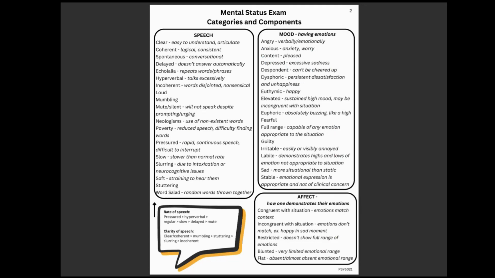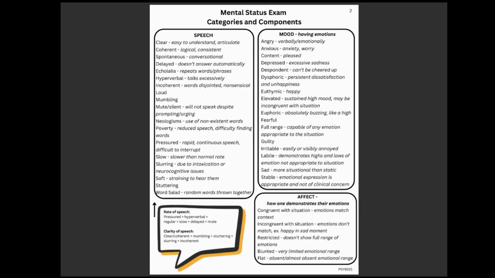Or if I'm numb because I've been crying so much and talking about my grief, I'm going to stay on this grief thing for a moment. Talking about my grief and I'm numb, then we're talking about sadness, but I don't have any more tears to demonstrate. That could be blunted affect because I just really don't have the capacity to demonstrate any sort of emotional range.